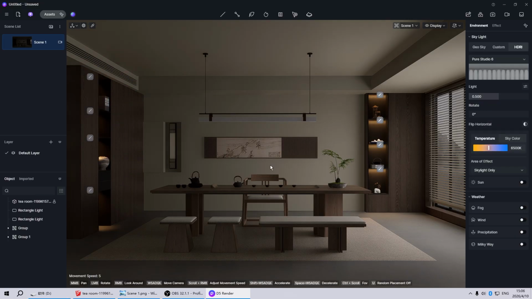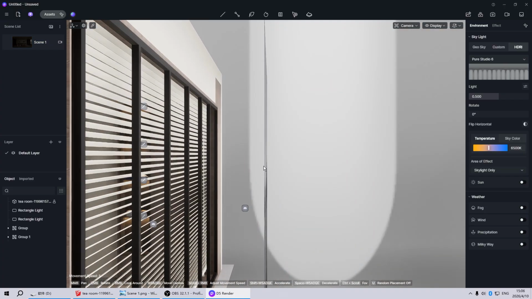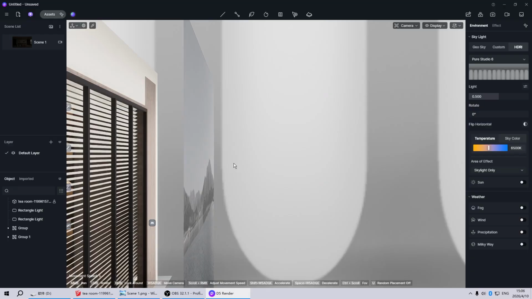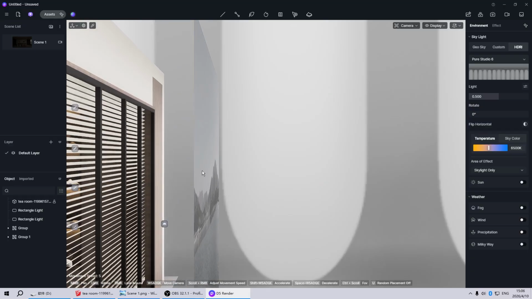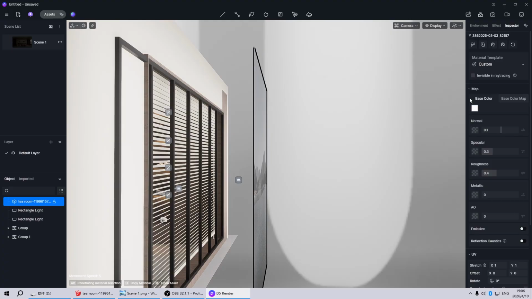Now let's let the sunlight in. Before we do that, there's a background image here. It will block the sunlight. Select this background image and click invisible in ray tracing, which means the sunlight can pass through this background image.